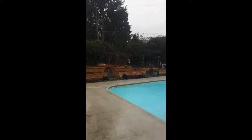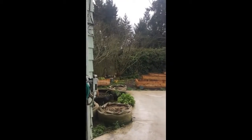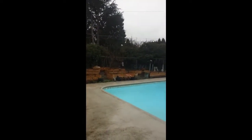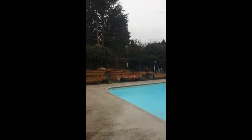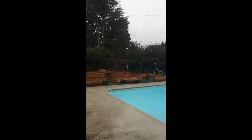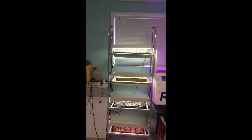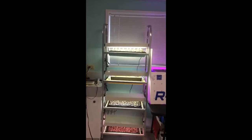Last year was my first year gardening, and I built all of these raised boxes. Today's February 25th. I can't do any gardening because it's storming. So what does one do? One starts everything indoors. Let me show you what I've got going on.